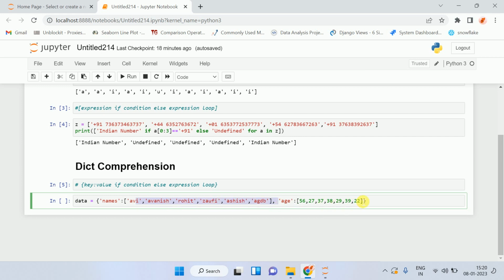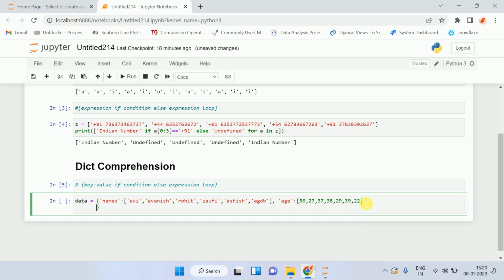1 2 3 4 5 6. Again, let's say address. Another list we have, let's say some random addresses are there.